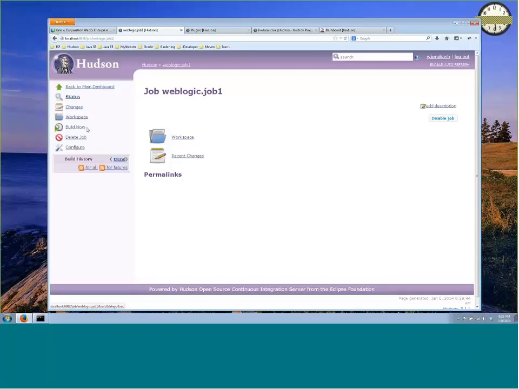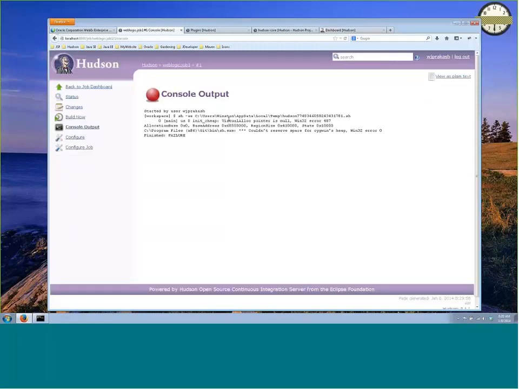Now I'm going to build it. So it is built, it failed. I don't know why. Let me see why it failed. So you click on the log and you can see that.